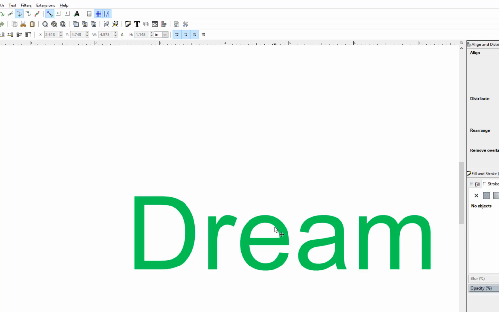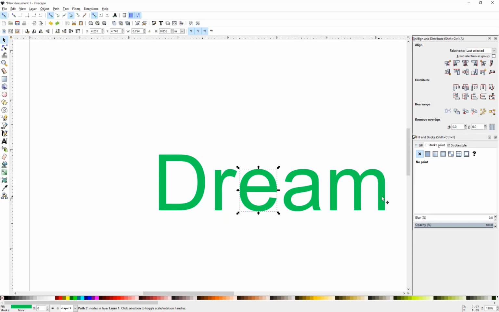these letters together so they act as one unit. Because right now they're each individual, all right? And I may not want that in my other programs that I'm working with, my cutting programs or not, because it's going to cut each character maybe individually versus you want it to continue to cut the whole word dream and not jump down here to something else and come back up to the A and then go back down and cut a flower or digitize a flower and come back to the letter M. We want to treat this as a unit in our other applications.